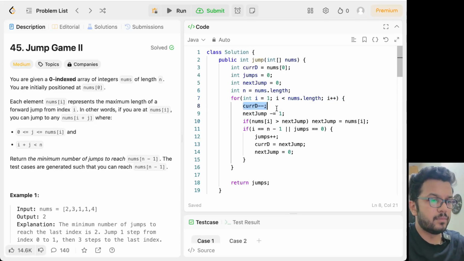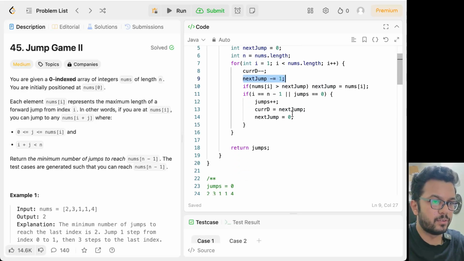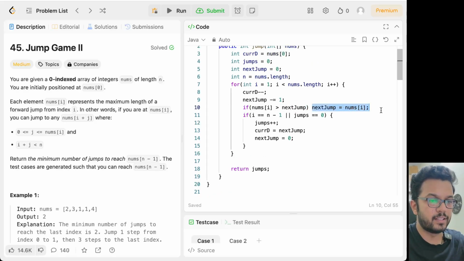you reduce the current capability by 1, and your next jump's power also gets reduced by 1, and you say if current number provides a better range to go ahead than your current effective next jump, then you basically change your current effective next jump.